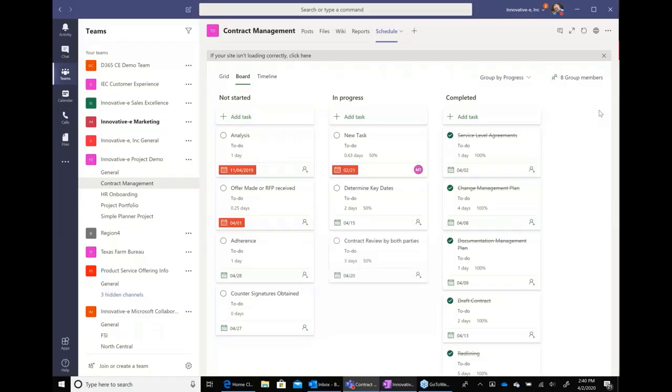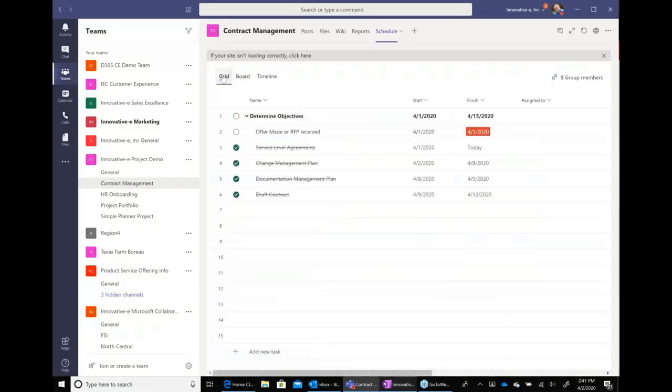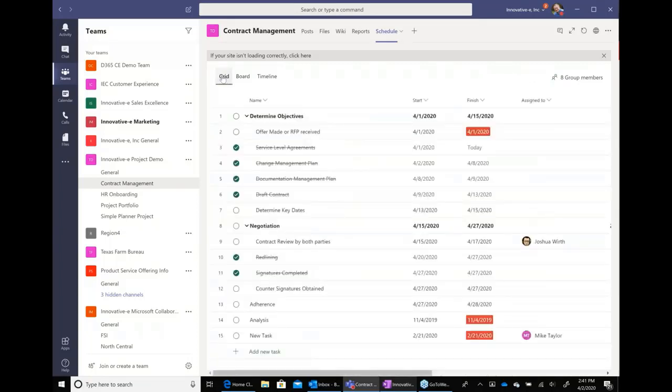How about that? So now Josh and I are working on the same project at the same time, and we're making changes to these tasks, and we can see each other's changes happen right before our eyes. So I'm going to switch back to grid view, and even if Josh wanted to go in and complete a few tasks and check them off, I'd be able to see that he's doing that by seeing him get crossed out and the boxes get checked. We don't have to go through any workflow to do this. We don't have to basically do anything but just be in the same project schedule at the same time and make changes.